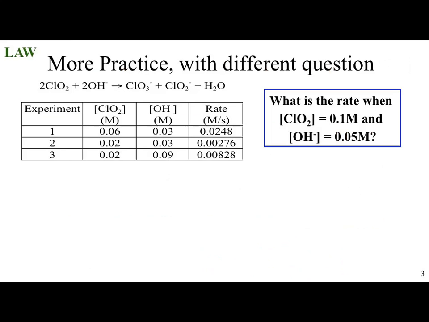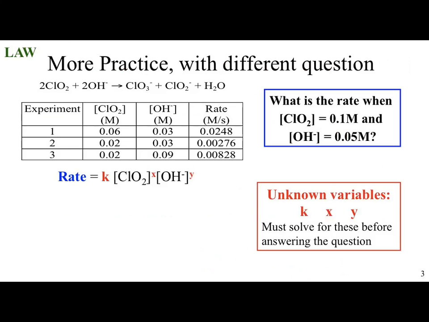Okay. When we looked at this one, it was a bit obnoxious because I threw this up just to try and solve all the way through. If I asked for the rate at those particular concentrations, the first thing we would need to do is piece together our rate law expression. I think I got this stepwise. So we've got our example rate law expression. You'll notice that X and Y, in fact all of the variables, are highlighted in red. We do not know X and Y yet because we haven't solved for them. We don't know K yet because we don't know X and Y. How do we determine X and Y?